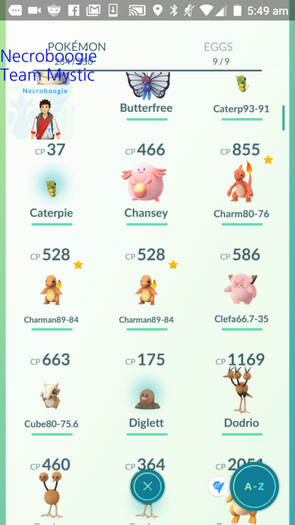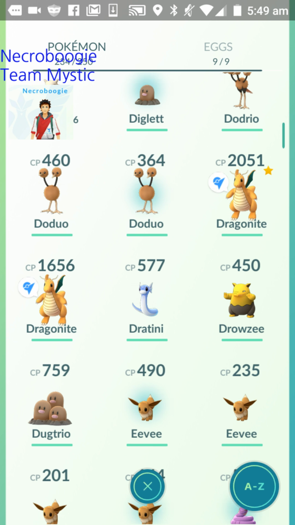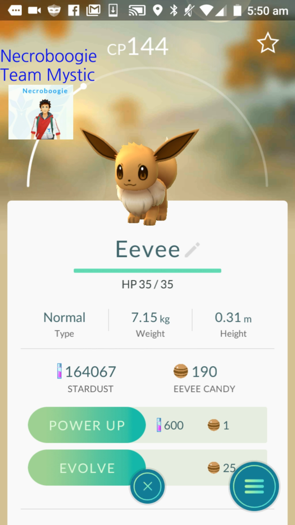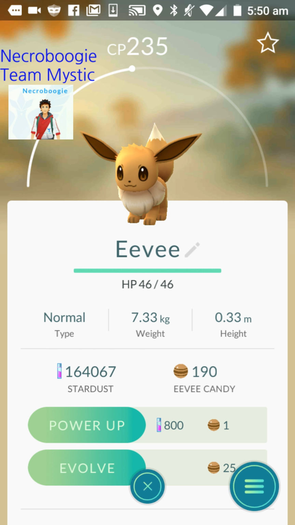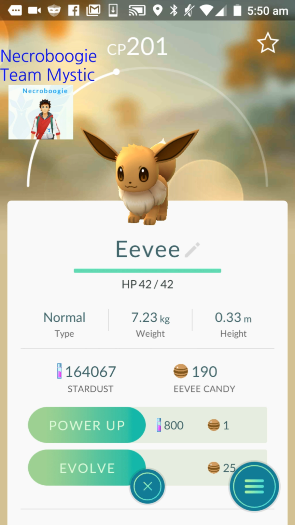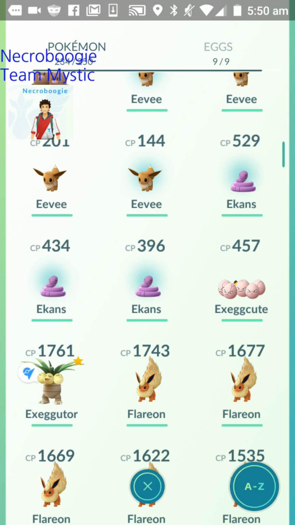And let's see, I'm gonna do a couple of Doduos. They're not important. They have very low IV. Then I have some EVs. The 144 here is at 95.6 IV, and the 235 is at 80%, and the 201 is at 75.6. So the 95 is pretty good. Hopefully it'll be a Vaporeon, but I'm not going to rename them just to try for it because I've already done that once.